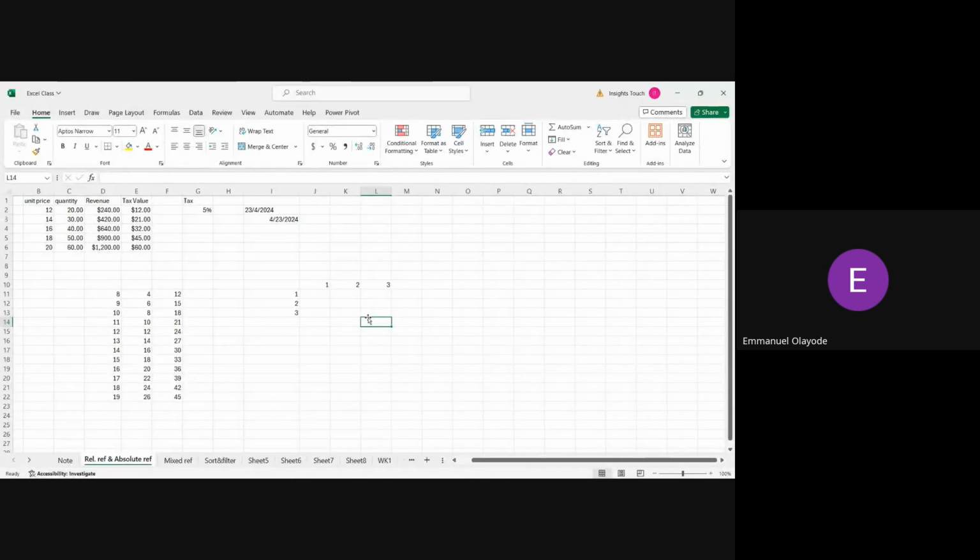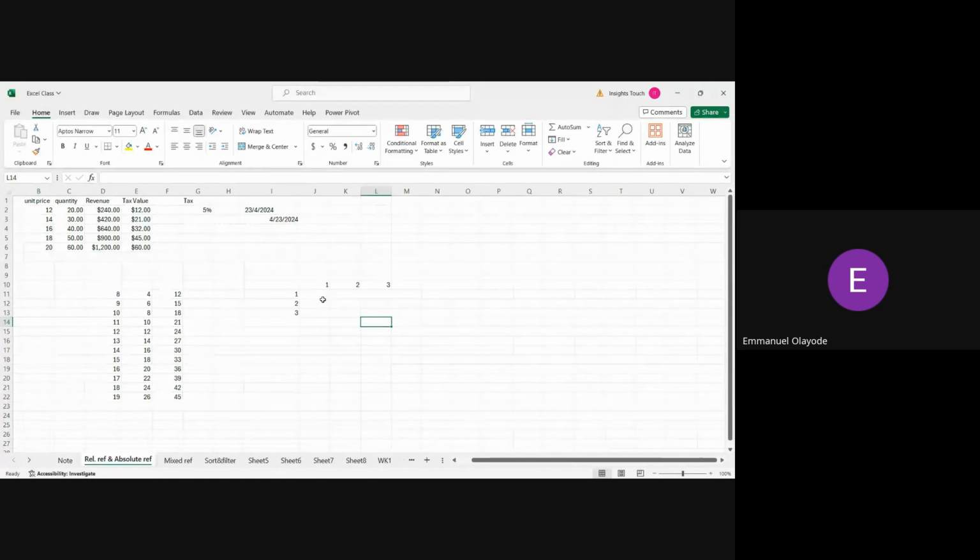What I want to achieve in this one is a multiplication table of 1 to 3, so that 1 times 1 gives me my answer here, 1 times 2 gives me my answer here, 1 times 3 gives me my answer here. And I want to achieve that for the other ones like that. I want to write a single formula that I can apply the autofill function to, and it's going to populate the rest just like that. Not me going from one cell to the other and typing out the formula, which is going to be stressful if I have a longer table than this.